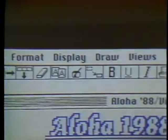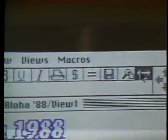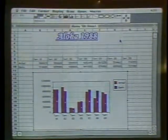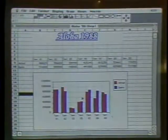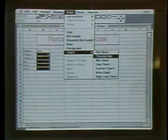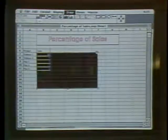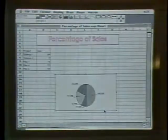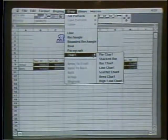Full Impact belongs to a new type of spreadsheet software, incorporating desktop publishing tools. Using the familiar-looking graphic interface of the Macintosh, the program can mix numbers, text, and charts dynamically. To present data in chart form, the user picks a spot on the spreadsheet and chooses a type of chart from a pull-down menu. Graphs and charts can be moved anywhere on the screen by dragging them with the mouse. The Macintosh really provides the environment that allows a program like Full Impact to come along and be realized. And without the appropriate environment, it'd be much more difficult on a machine that's, for instance, just text-based.